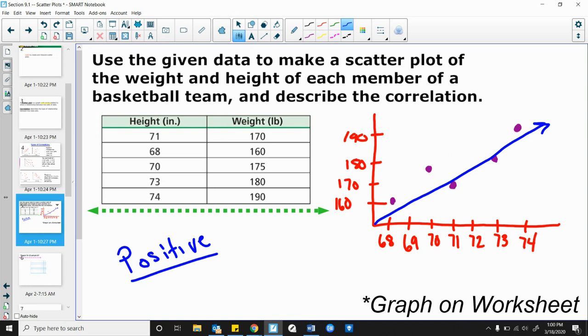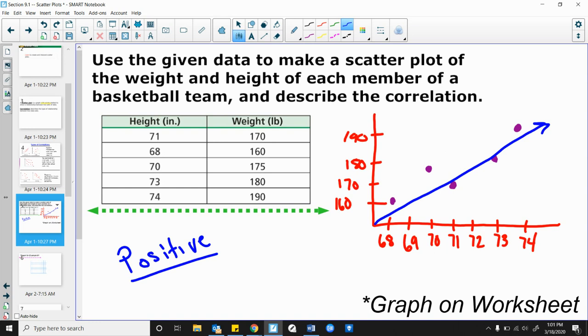Okay, good. And that makes sense. You would say that typically on a basketball team, the taller the person was, they probably would weigh more. You can kind of understand how that's a correlation. Another positive correlation would be like the amount of snow we got in a winter and the amount of snow days that we have. If we get a ton of snow, we're probably going to get more snow days. Another one might be temperature at the beach. The higher the temperature at the beach, the more people that are probably going to go to the beach.